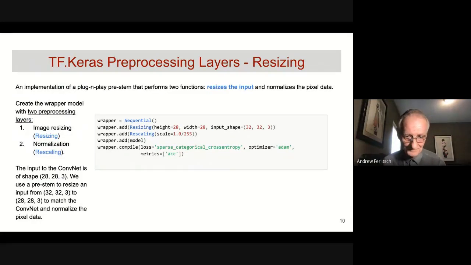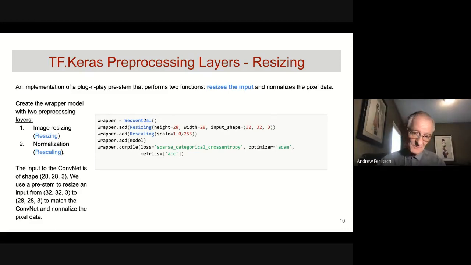Okay. So let's make our prestem a little bit more flexible. Let's say we wanted to not just do the normalization with the rescaling, but we also want to resize the images. And let's say hypothetically, our model actually took an input source of 28 by 28 by 3.